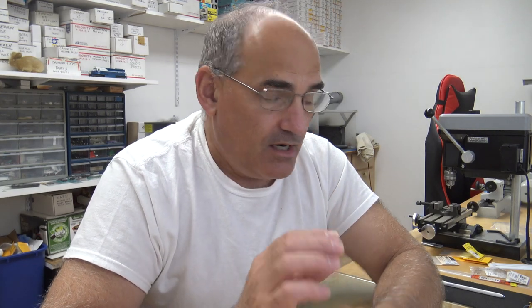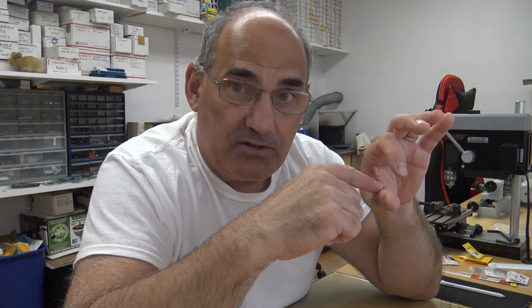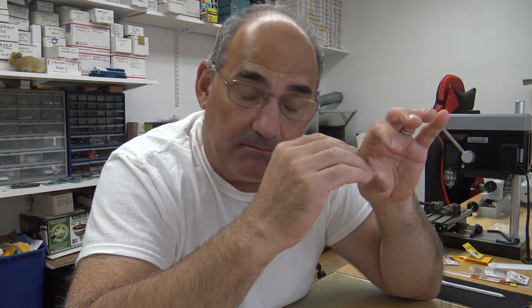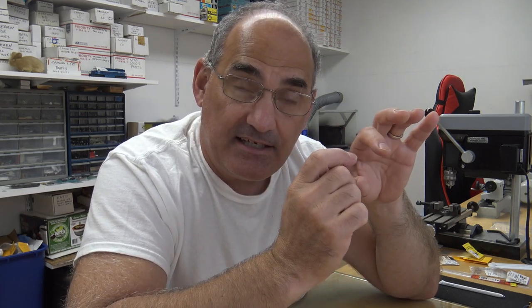Once I got that to fit in and seat properly, I then took some canopy cement and thinned it with a little bit of water, and then I used a very fine paintbrush and painted around the bezel or the lens where it contacted the light housing. If there was a little too much, I cleaned off my brush and just wicked away what I didn't want, and it'll set in that recess real nicely. For the lower light lens, I had to sand off a little bit of the bottom of the lens because the light visor wouldn't allow the lens to fully seat. So I sanded a little tiny bit off the bottom of the lens and then it seated very nicely. And then I did the same with the canopy cement. So that takes care of the cab, and now I can move on to the hood.